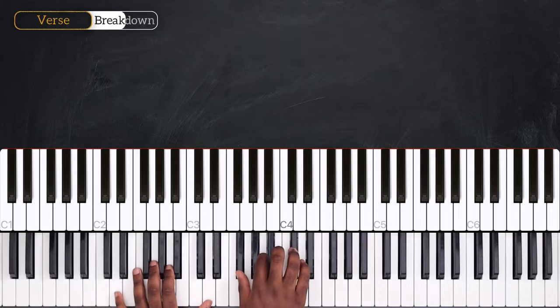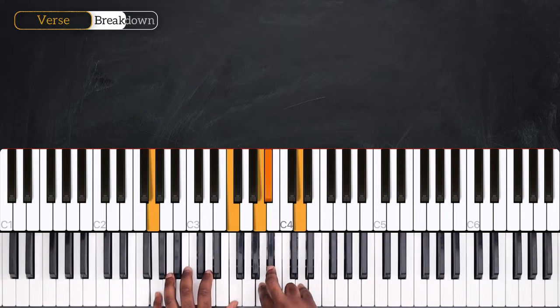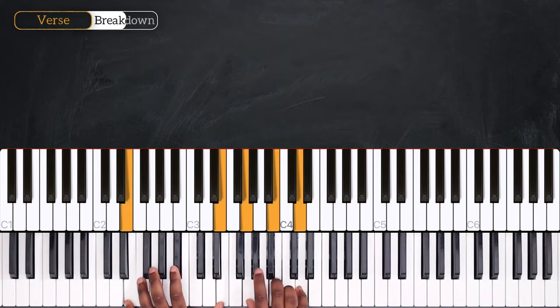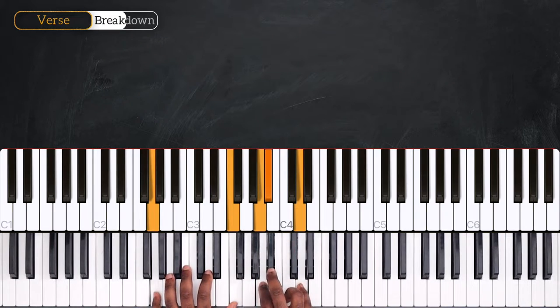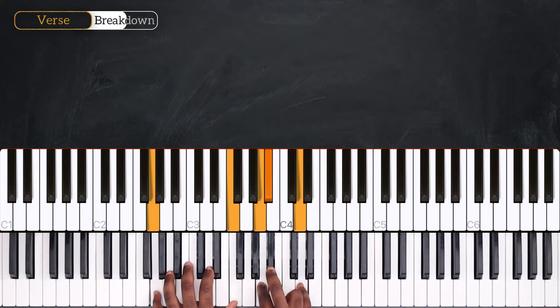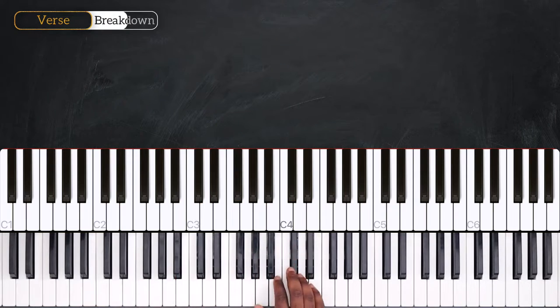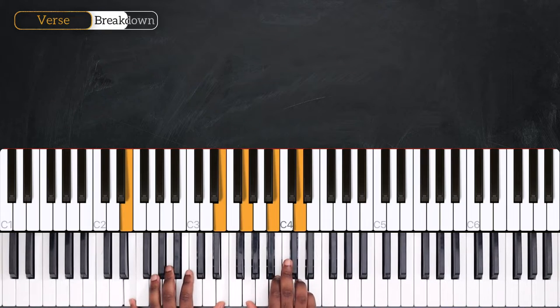So pretty much we have D major 7, E minor, and then G minor. So, play D, E minor, then G. Once again, play around with those. And then, for the last measure, we're playing D. And before landing on E, we have B followed by C sharp, then E minor 7.